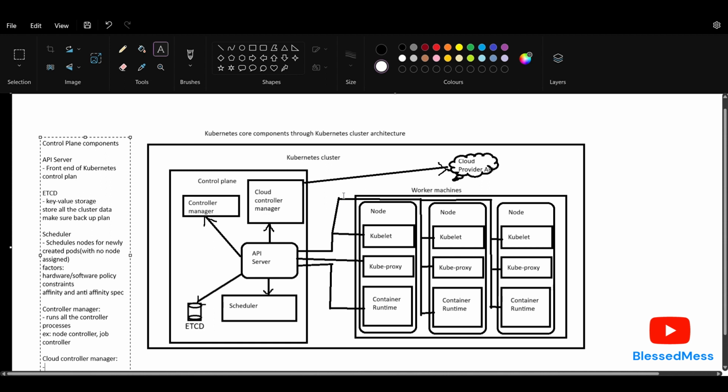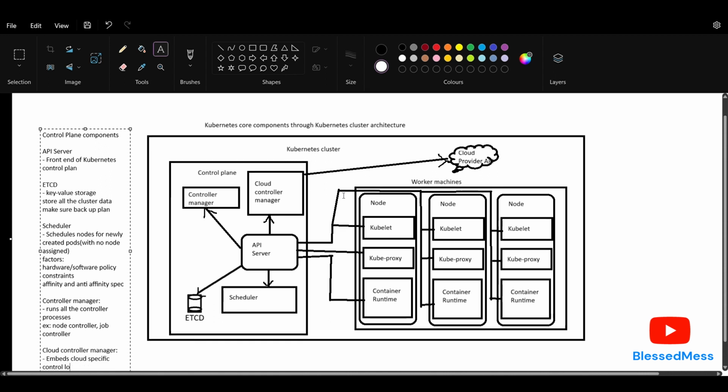In this also we have multiple types of controllers. It embeds cloud specific control logic. So these are the main components of the control plane of a Kubernetes cluster.